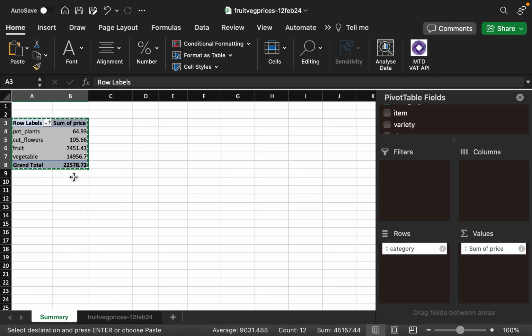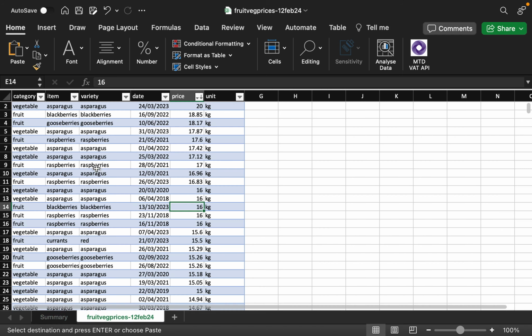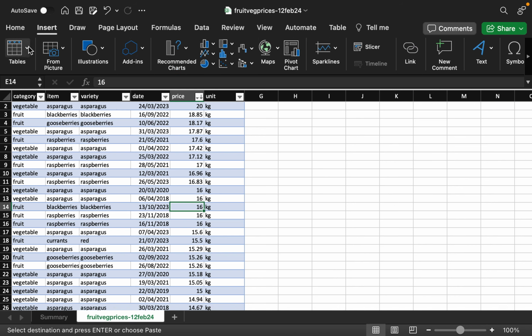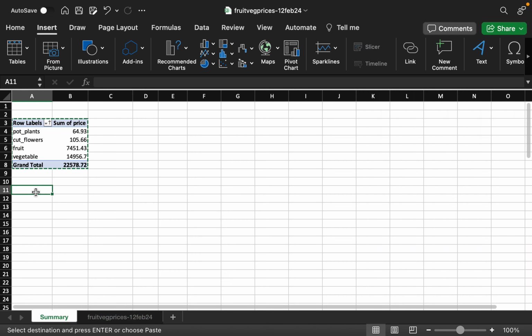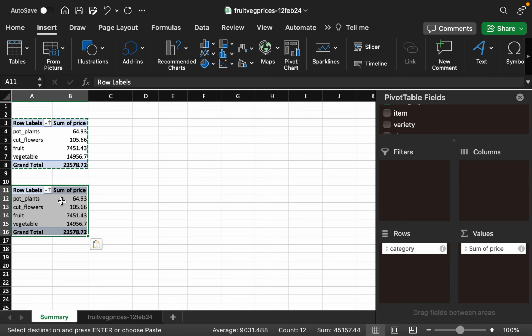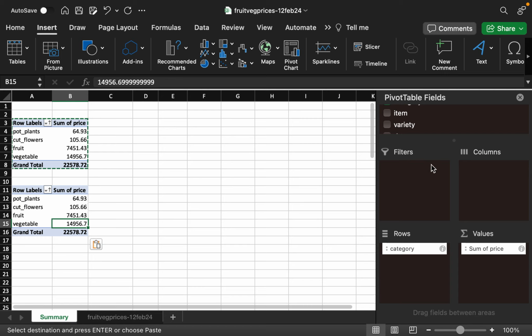I'm just going to say copy because I want to duplicate this. And one way I could duplicate it is by coming here, recreating the entire process: insert table, pivot table, where do I want to put it, and then I fix it. Or I could just copy what I have here and paste it elsewhere. So this just recreates the entire thing. So all I just have to do is to change the fields.